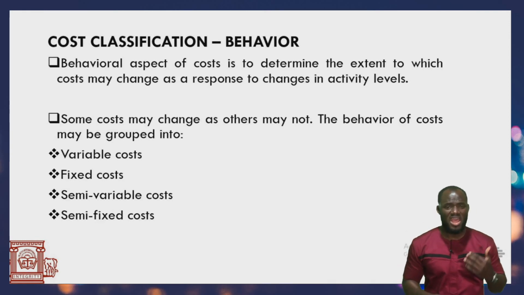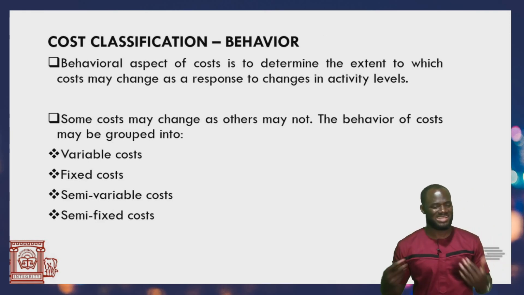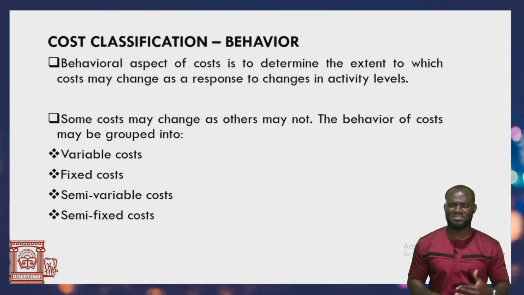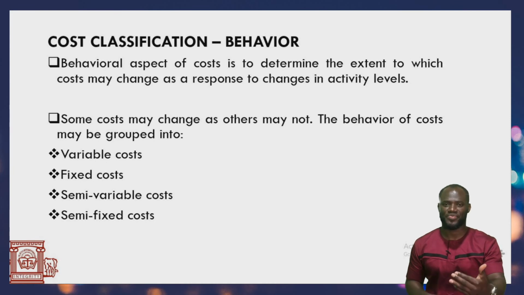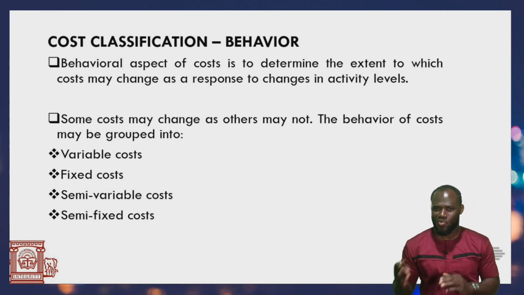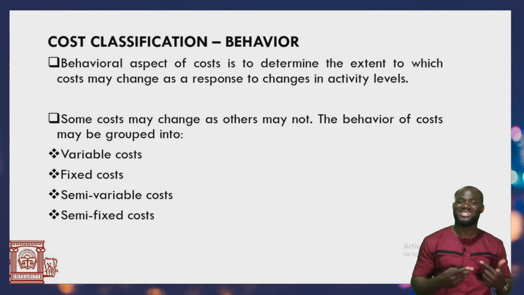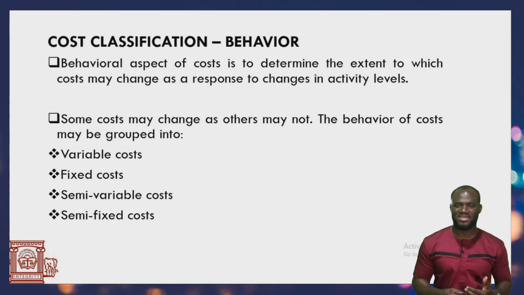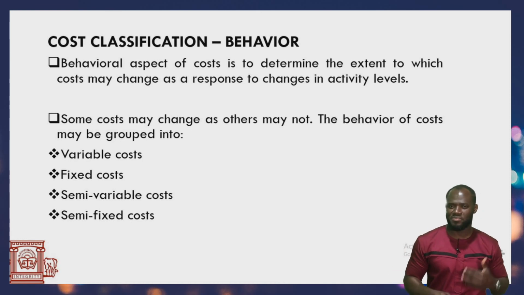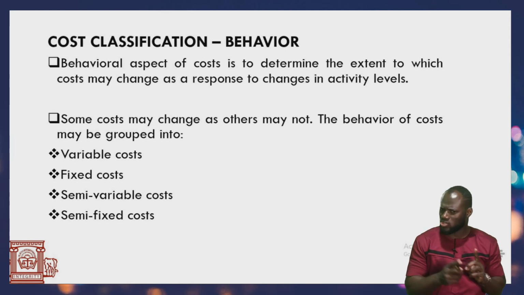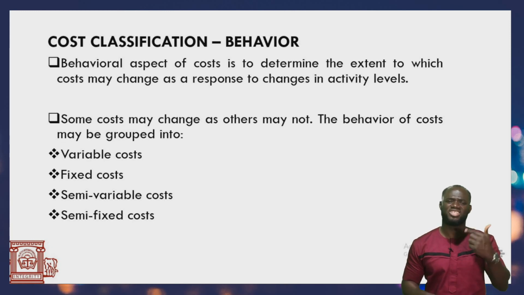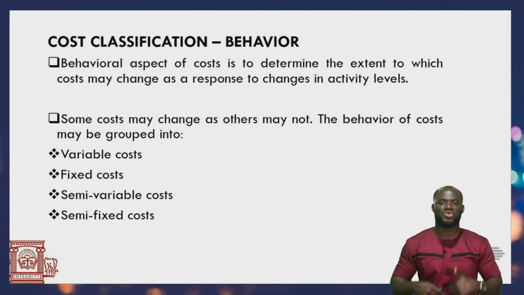Right. Then finally, we look at the other classification by behavior. So classification by behavior looks at whether or not cost is subject to changes when production levels change. Whether cost is subject to a movement, a shift, when activity levels or production levels or decisions change. So let's say your cost is 100 cedis for producing 1,000 units of something. Now, if you produce more than 1,000 units, will the cost of 100 cedis change or not? So we look at the extent to which cost may likely change when your activity levels are also changing.